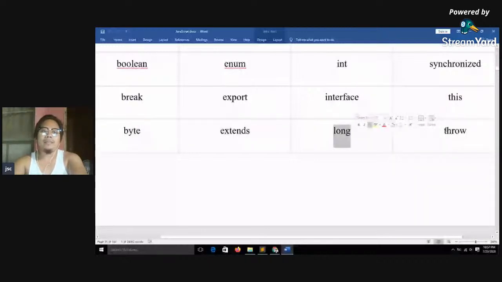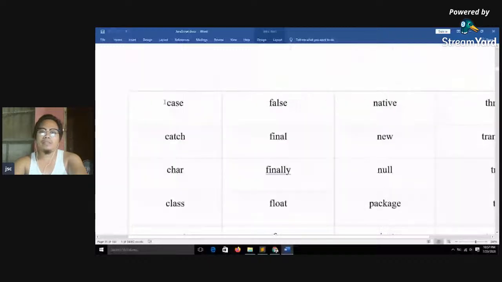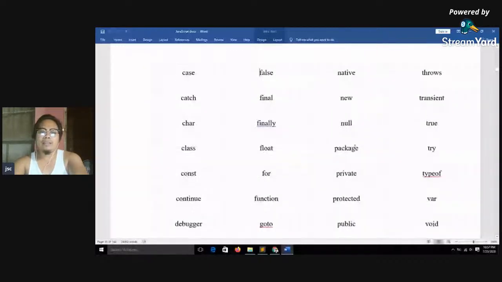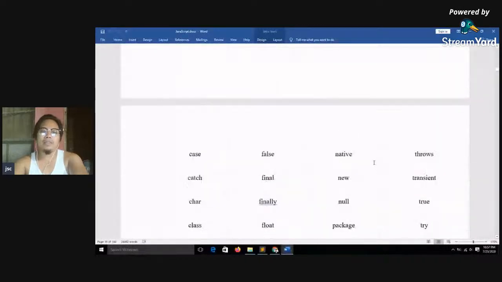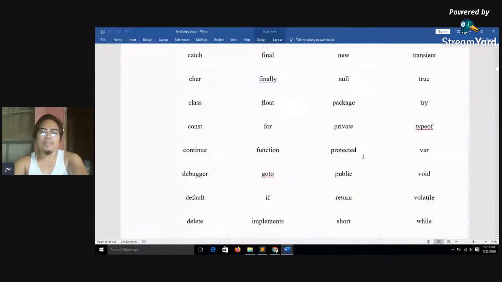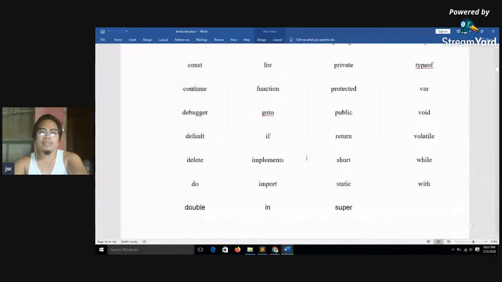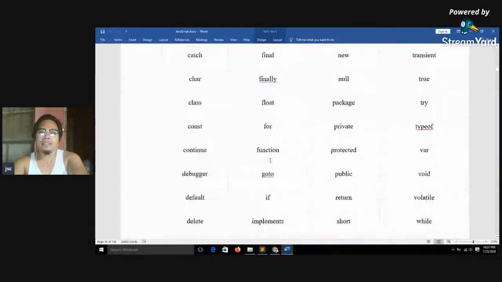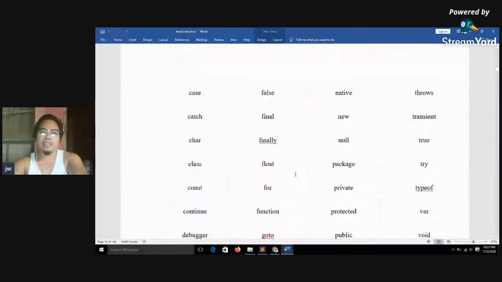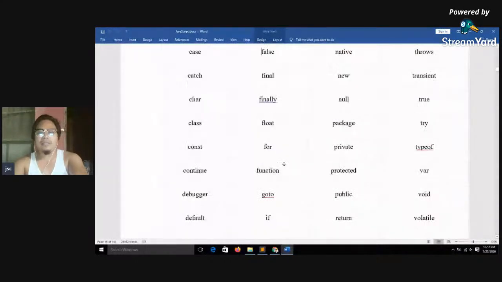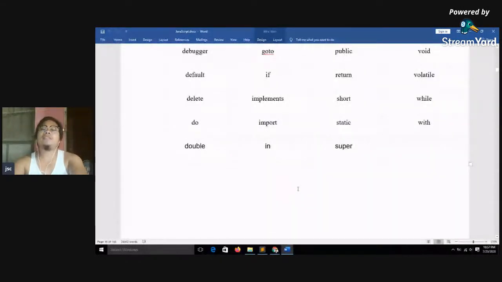And there is also case, false. I will post this for you so you can read it and study JavaScript if you want to become a JavaScript programmer.